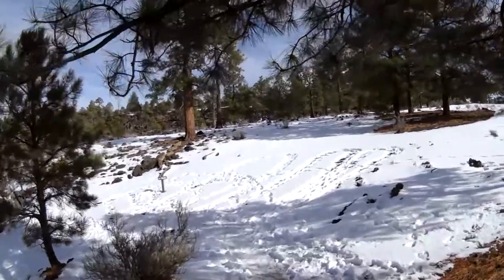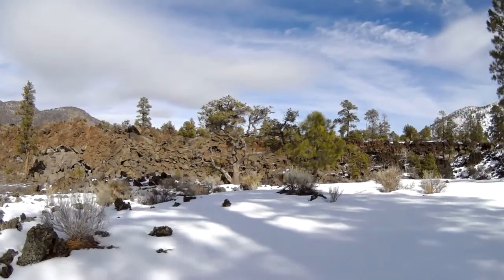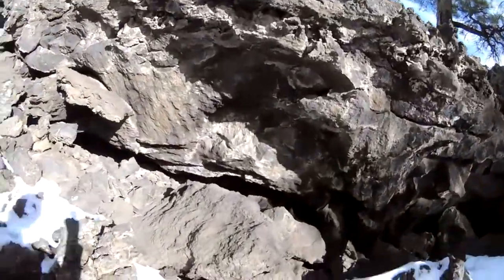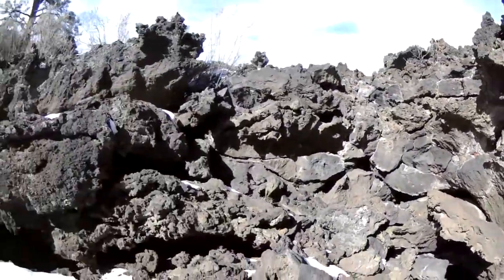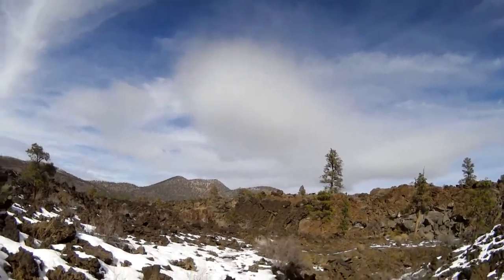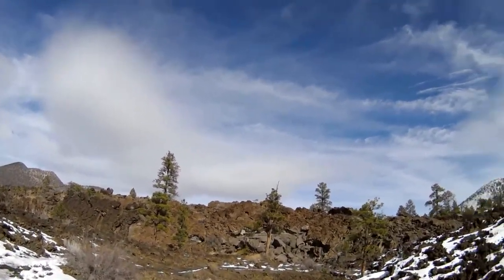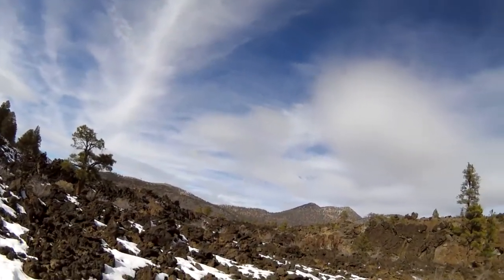Not much of a trail when it's all covered in snow — you don't know where to go. I'm going to take a photo over that one because it's a pretty gnarly looking tree. There's all these scary cracks and stuff everywhere — you don't want to go down there, that's for sure. It's a pretty alien landscape. With the white snow and the black rocks, I don't know how much exposure range I'm going to be able to get in here, but I've got to try. Here's a bigger opening over here. I'm surprised there's still some trees growing out here. Did they get enough nutrients out of this rock?